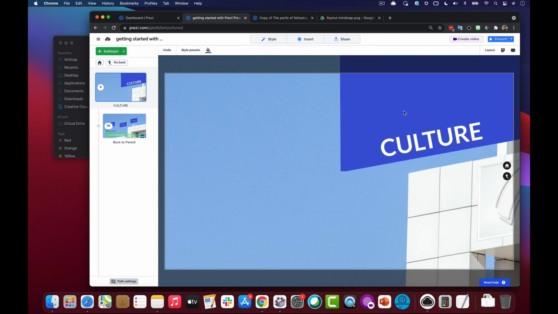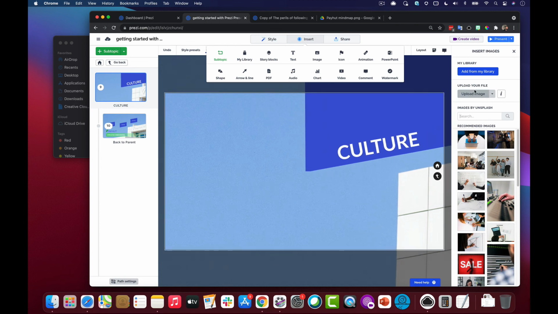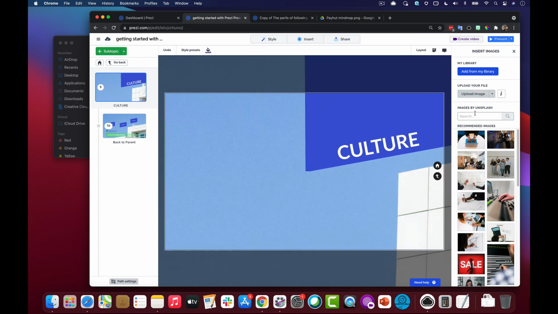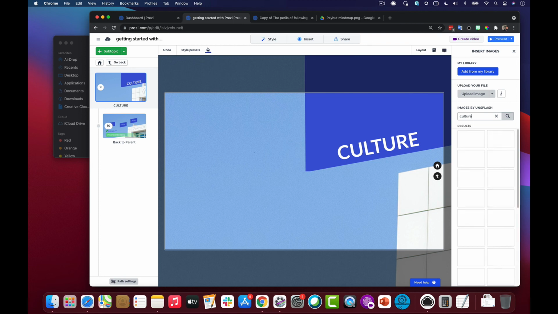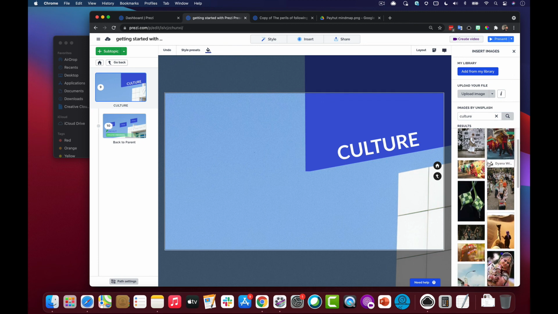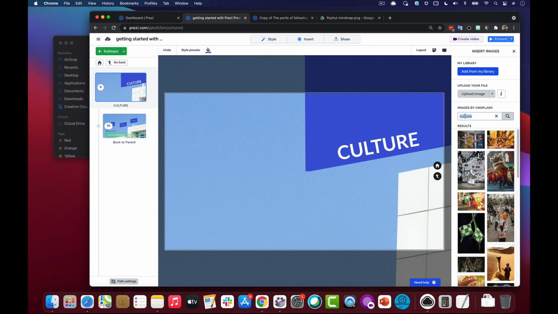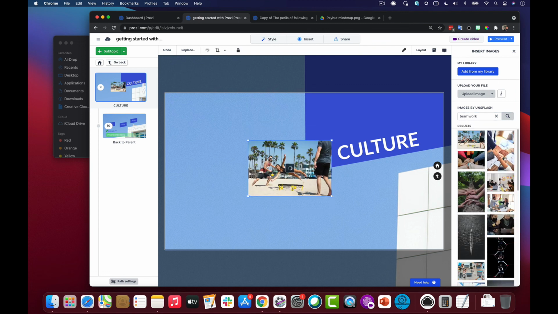So let's add an image of our team or maybe our workplace or something like that. But let's add from the gallery this time. So I'm going to go to Insert Image, and this time instead of uploading one, let's search our gallery. Maybe I search for something like workplace, and one of these represents our culture. I could even type in culture, but we're not going to get a lot of work culture. We're going to get more sort of international cultures. So I might even come over here to something like teamwork and say our culture is all about, you know, having fun and all this stuff.